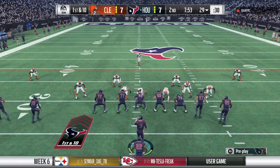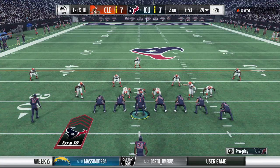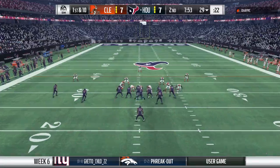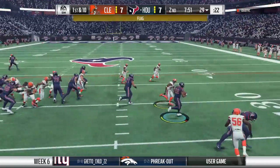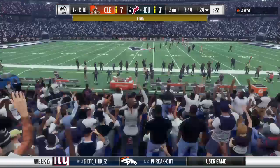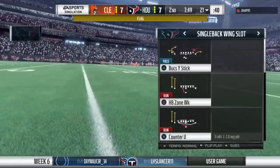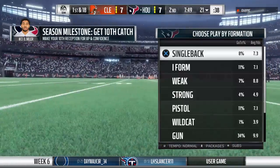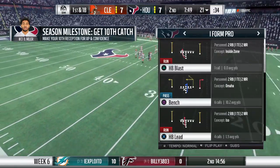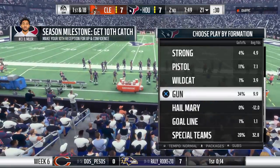Possible run anticipation here as the D-line sandwiches together. All right, here we go. They'll begin the drive with Howard. And he'll take this forward for 2, maybe 3. But we do have a flag down, and they're already marching backward. That hold coming from the middle of the line, the center. And it's difficult for him because sometimes you've got people right over you, and as soon as you snap it, trying to get your hands up and block them, you can be a little bit late getting it done.